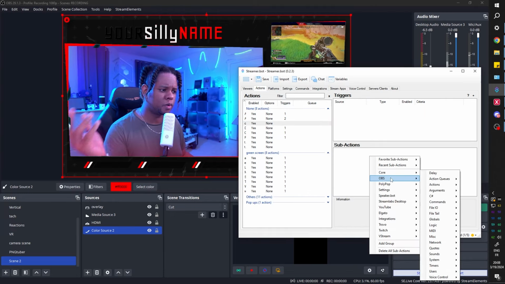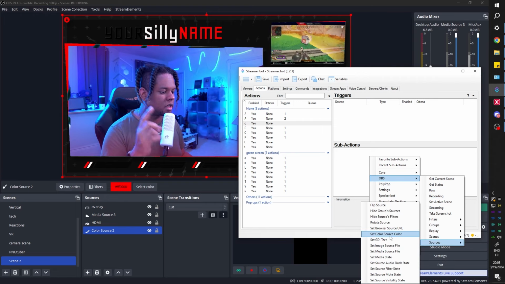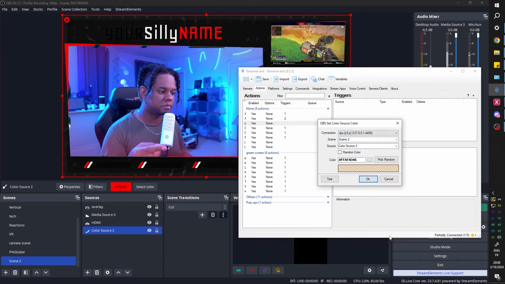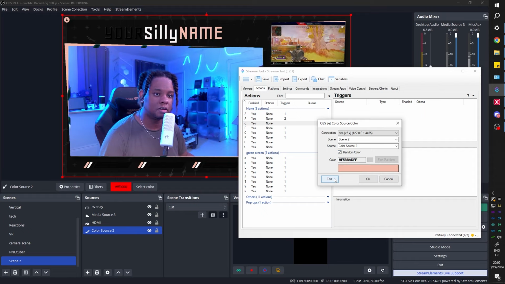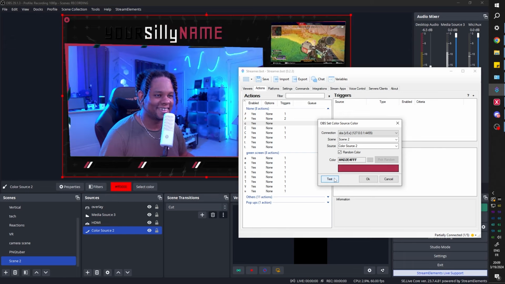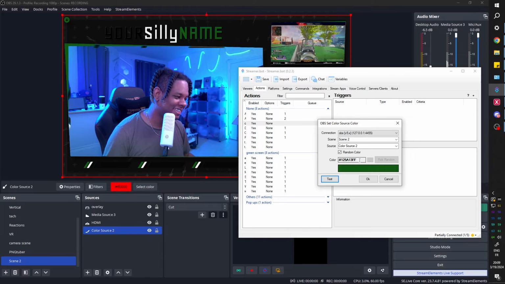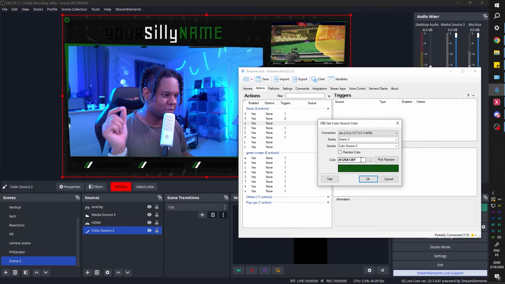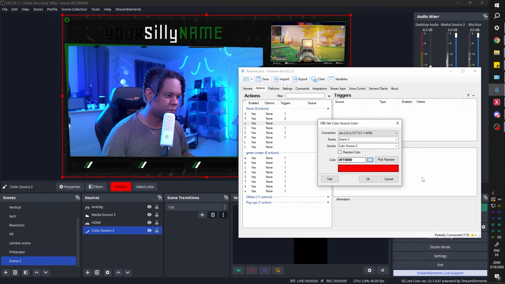We're gonna find something that has to do with OBS and color sources, right? So sources, and then set color source color right there. So the scene is scene 2. The color source is color source 2. And there's random color. How does that work? Let me click test. Oh, random value too. It's not just the hue. All right, so this is how you would make it so that every time someone triggers this, it picks a random color. So you can do that. Or you can set specific colors if you want specific commands. For example, if you want red, oh, there we go. Oh, that's so cool.